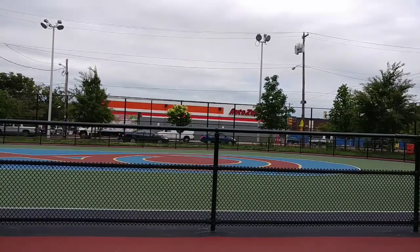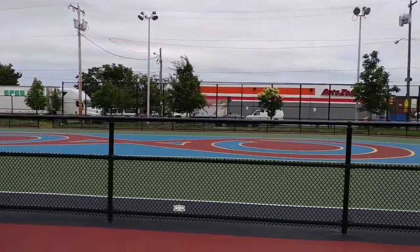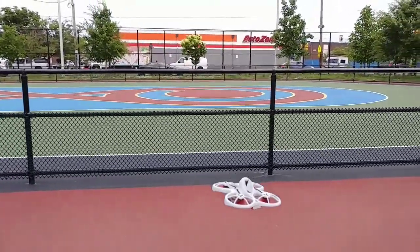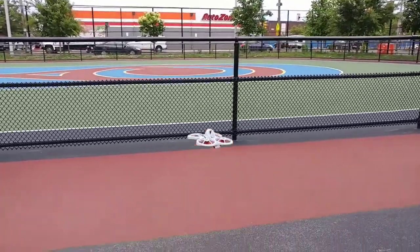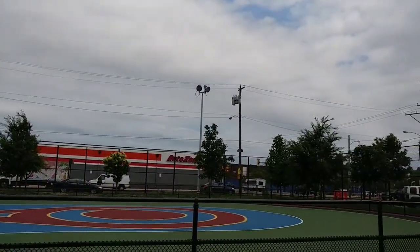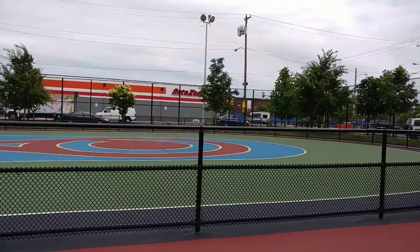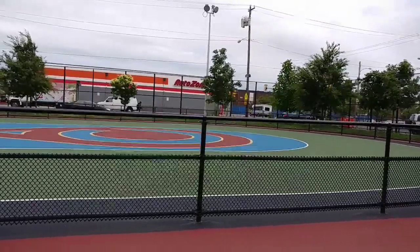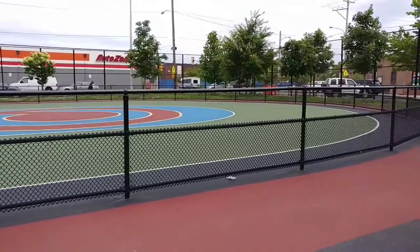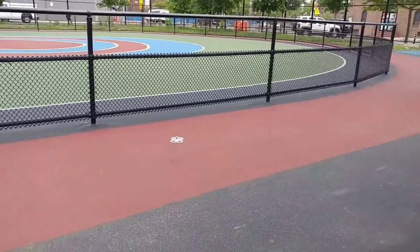Can you see, son? Look at you now. You can take your camera and look around. I'll try to bring it back over. This is in beginner mode because I'm a beginner. So tiny. It is tiny. I am a beginner, people. Yeah, I meant to do that because I wanted to do this.